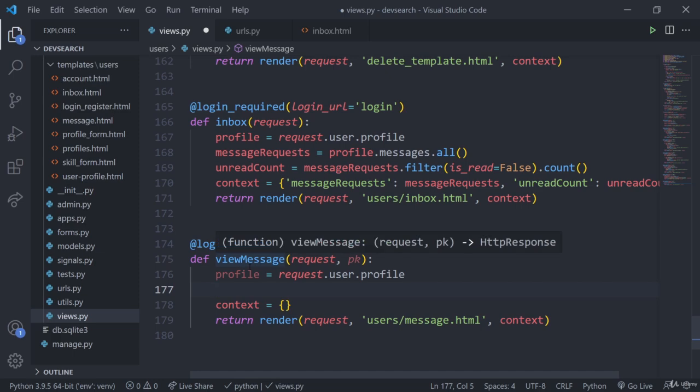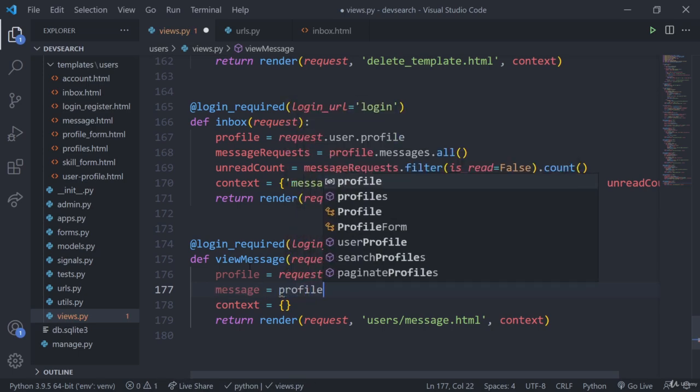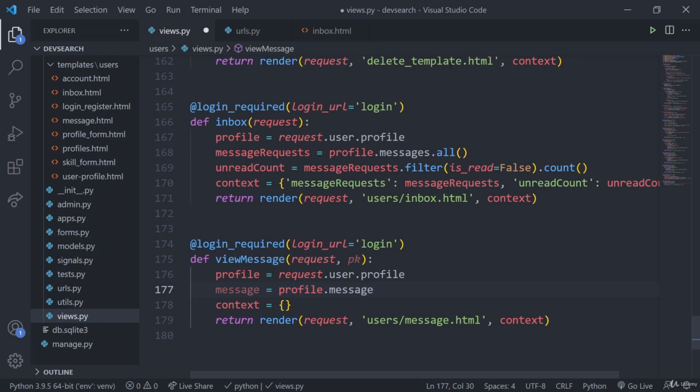So we'll just do message, and this is going to be set to profile.messages. Remember, we're using messages again here because that's the related name. And then we'll just do .get, and we'll just pass in the ID as the primary key. So we're just getting the message based on the URL, and we want to output this into the template now.